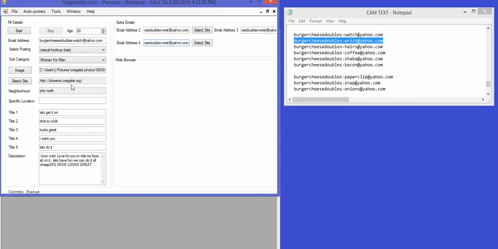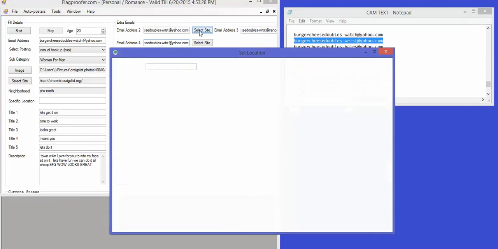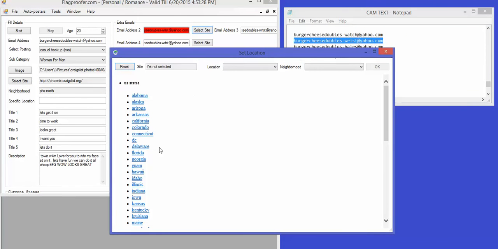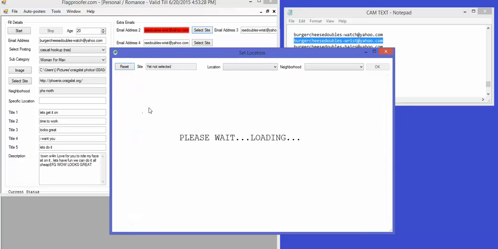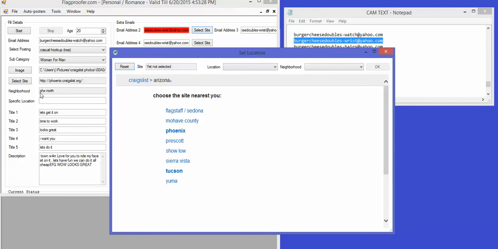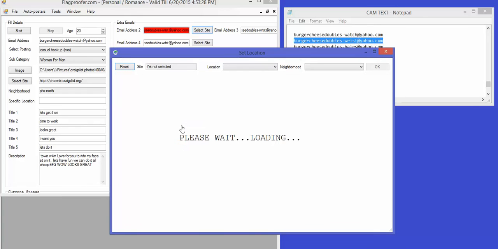I'm going with Phoenix area here. I'm going to change it in this one. No, actually we can't. We're going to go with Phoenix, Arizona on all of them. That's what I want you to do. Choose one city. Do the same thing for all 4. This is while you're learning, and then you can change it around and experiment.